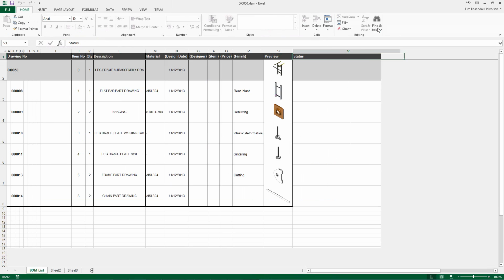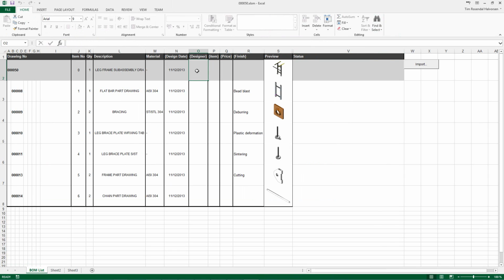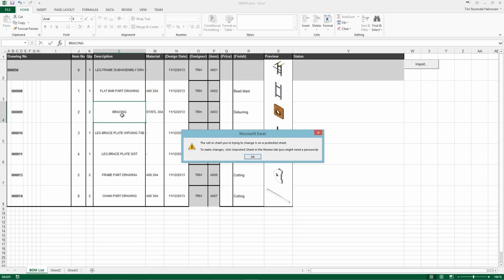Okay, so here is my Excel file, and I can add myself as the designer and use Excel functionality to populate these cells. I'll also add a random item number and again use the Excel functionality to populate these ones. The good thing is that I can see that the finish is missing a value in this cell. From the looks of it, because I have the preview, I could tell that these two might be cutting items, so I will add cutting here. And if I were to change any cell that has no curly brackets, I will actually be warned. This is a protected sheet, so I'm not able to do that.